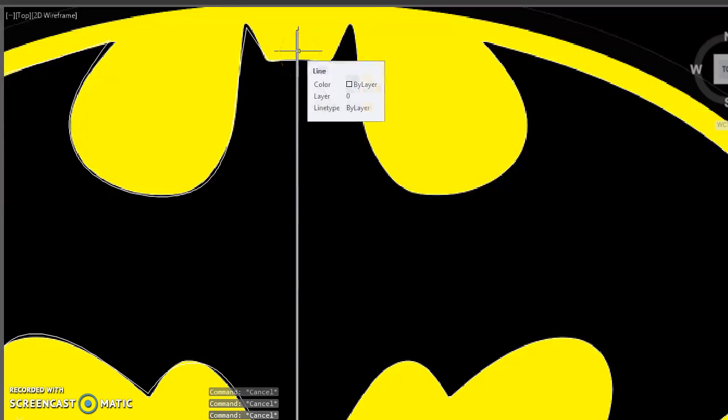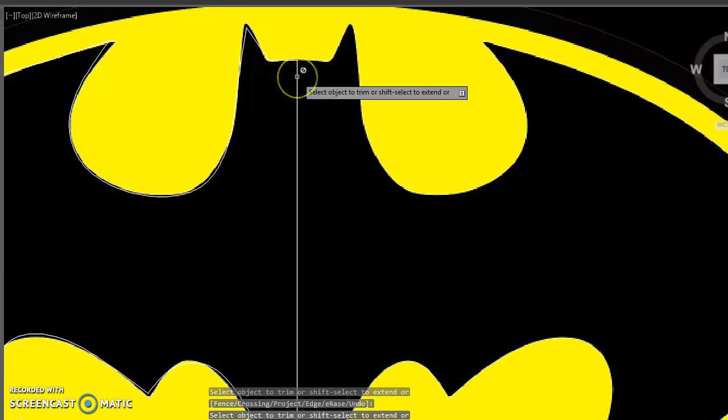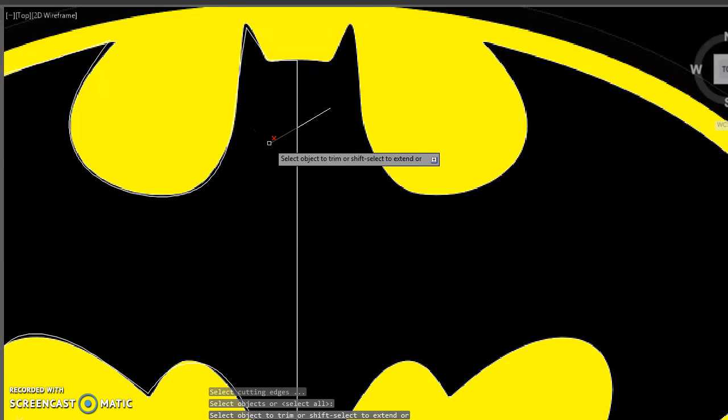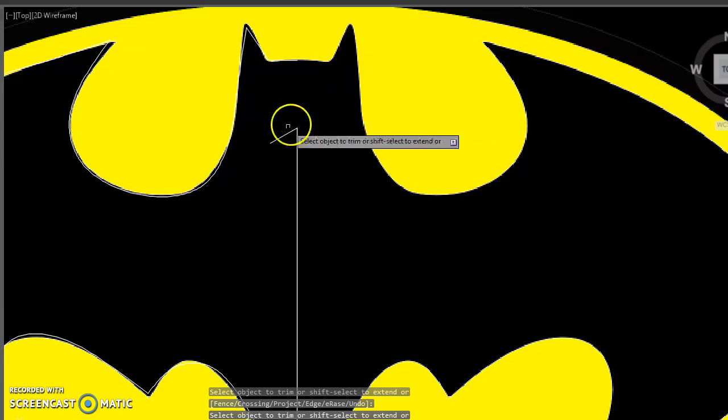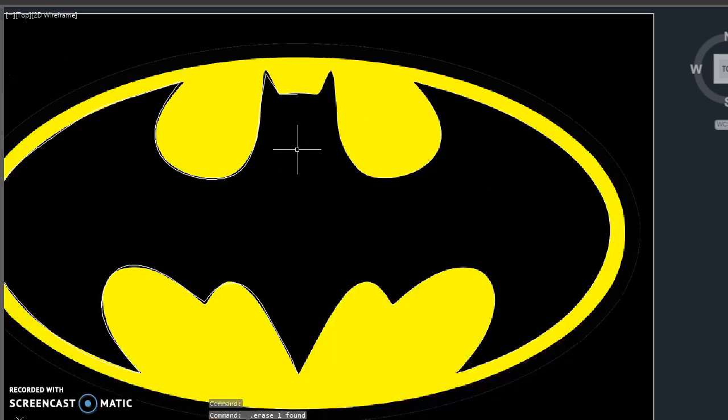Let me show you trim real quick. If you have to remove a line that you don't want to see, you press TR and press enter twice. I can get rid of this line. I can't get rid of this because I don't have anything to separate it. So if I draw a line right here, TR, press enter twice, click the top of this and it goes away. I can click this, but I can't click this because there's nothing to separate it. So I just highlight those two things, delete, and delete. Okay, good.